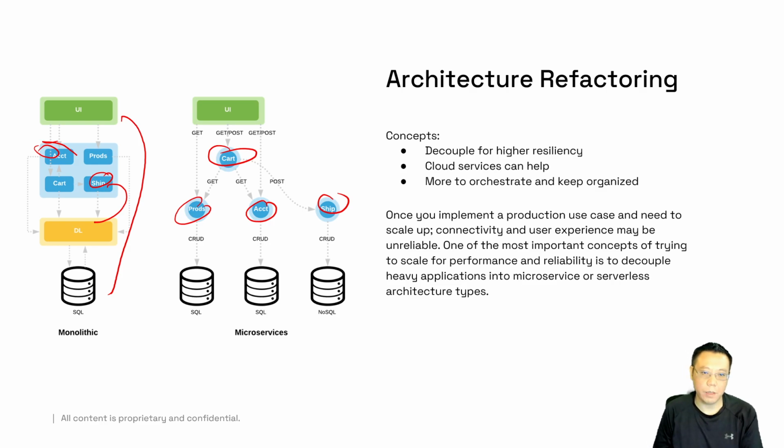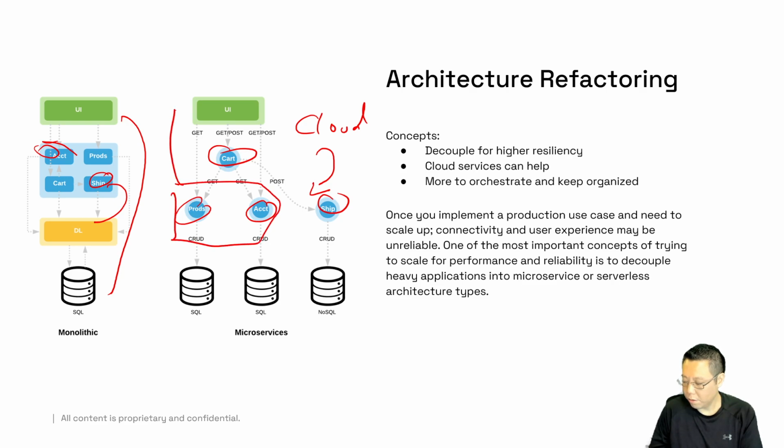Naturally, there are database specialty experts, API experts, and security experts, so they work better in a decoupled environment, and you can actually have hybrid. So this part could be all cloud-based, which is AWS maybe. This could be on-premise. So it depends on your architecture. And now you can have hybrid capability, where this API might need the most resiliency as opposed to these APIs. You won't have that in monolithic architecture. So it's important to keep in mind that going to microservices or serverless architecture types are enabled by cloud solutions or highly resilient DevOps teams.